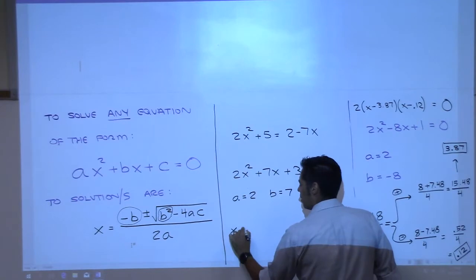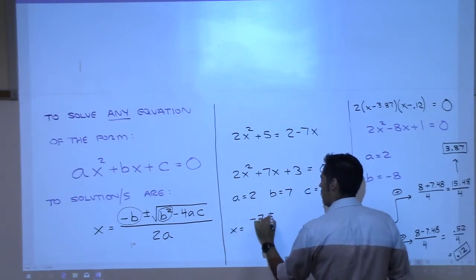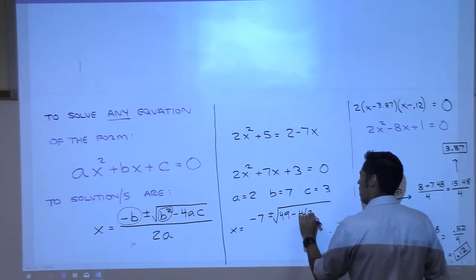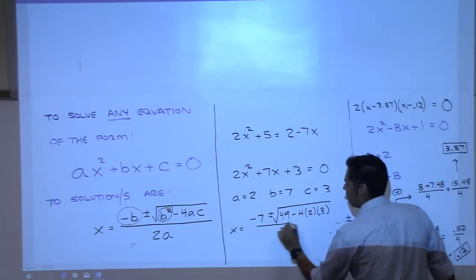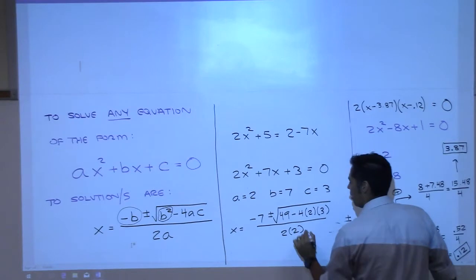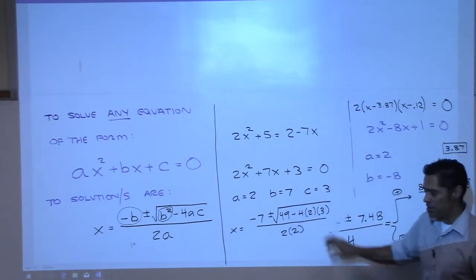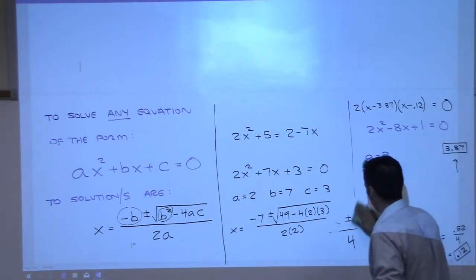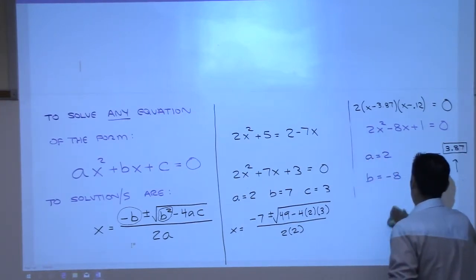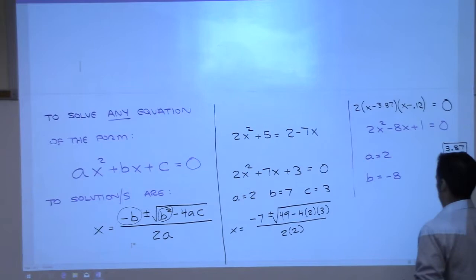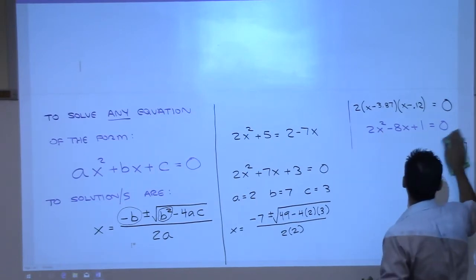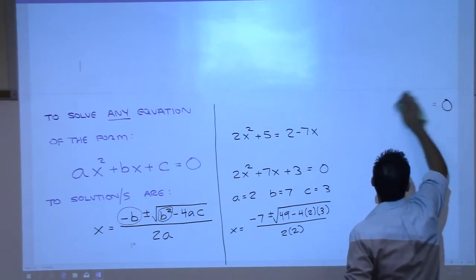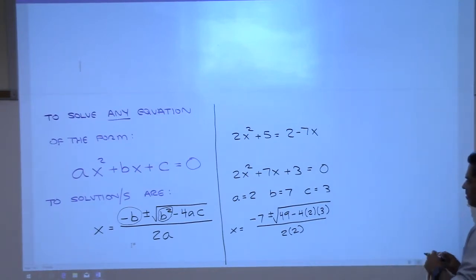So if I move very quickly here, I'm going to have negative 7 plus or minus the square root of 49 minus 4 times A times C, all divided by 2 times A. That's what would happen if I just plugged all those numbers in. I'm doing this quickly because I'm just showing you that we're going to get the same answers. What were the answers we got, by the way, for that problem from earlier? Negative 1/2 and negative 3? Okay, let's see if we get the same answers.